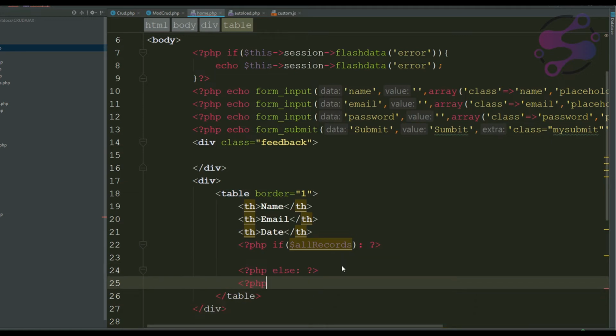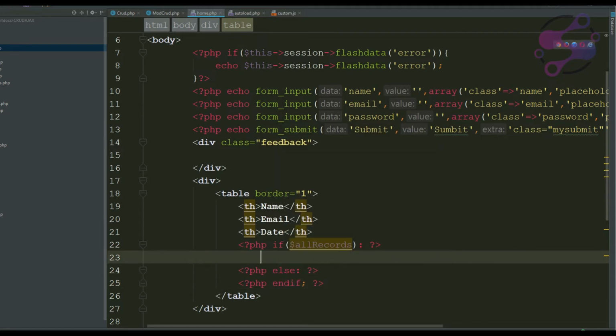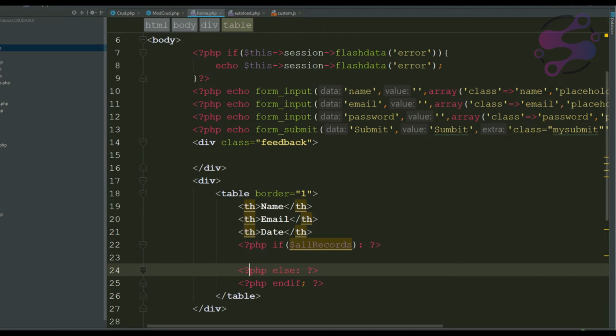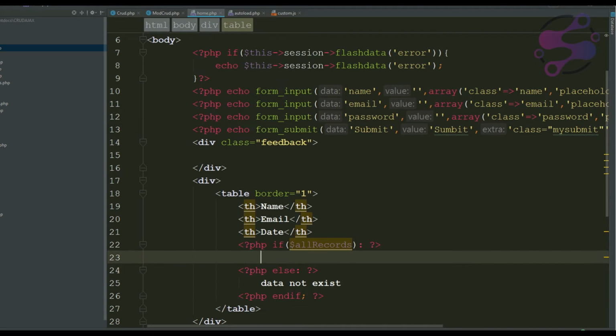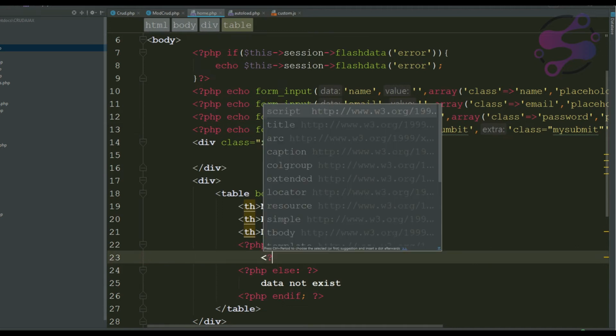So here is your else. And if not, you can say the data does not exist, whatever, data not exist.